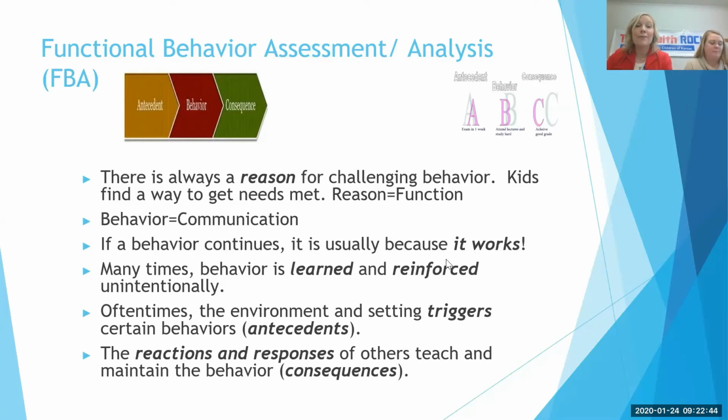Because if I want my peers' attention and everyone's responding, it's working, right? I'm getting that reaction that I want, which continues to feed that behavior and make me want to do it again, because every time I do it, I get that reaction or consequence. So when we're collecting data, Dr. Tepper has a good data collection form, but we're always looking at those ABCs. Whenever we tally or record a behavior, we want to say what happened right before, the trigger, the A, and what happened right after, the C, the consequence.